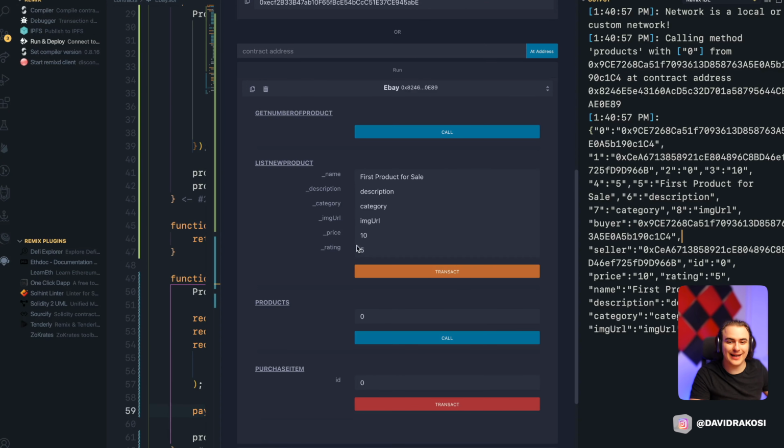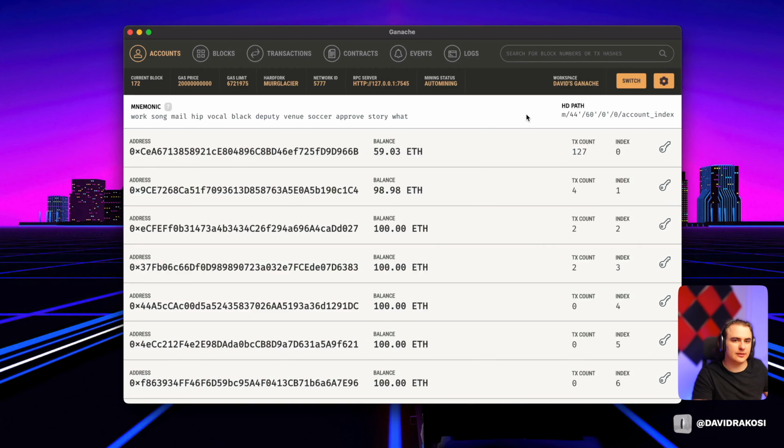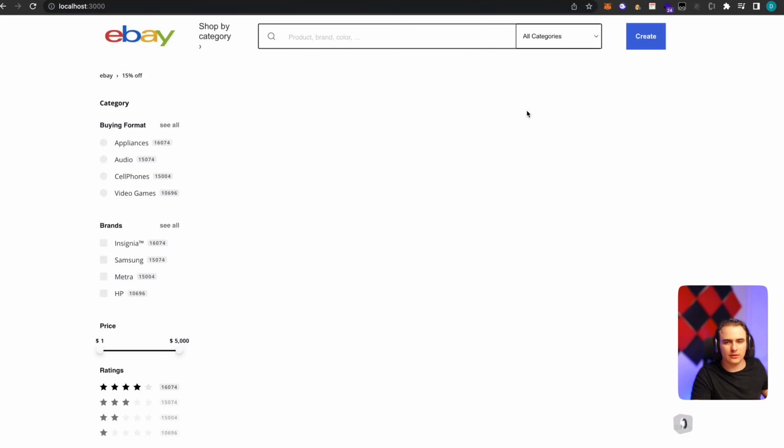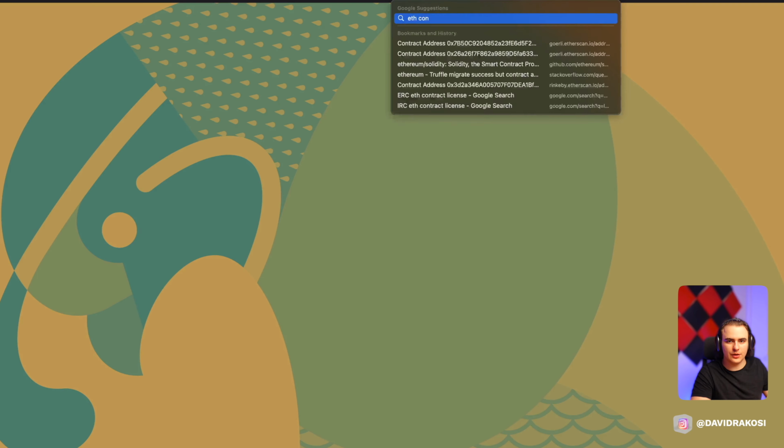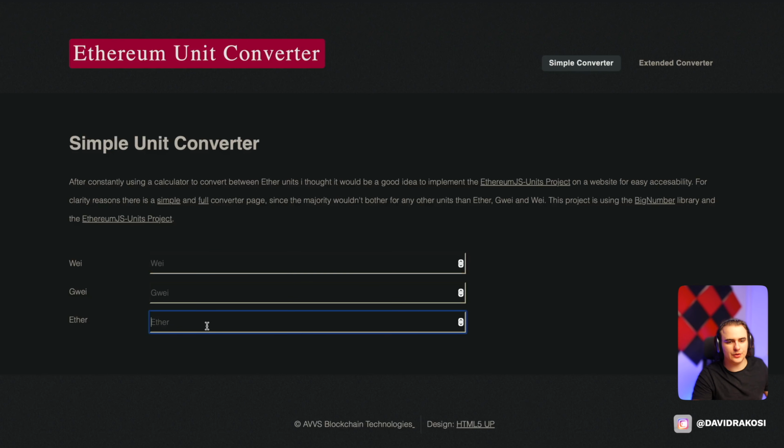Because when you put in 10 here into this price field, the contract always expects these numbers, whenever we are talking about values, in wei. So what is wei? It's like a super small amount, basically. So we're gonna use an ETH converter, an Ethereum unit converter, eth-converter.com. Basically, what you wanna do is put in 10 here, and if you want something to cost 10 Ether, you will want to list it at this price. It's just like dollars and pennies and cents and whatever. So that's basically what it is.